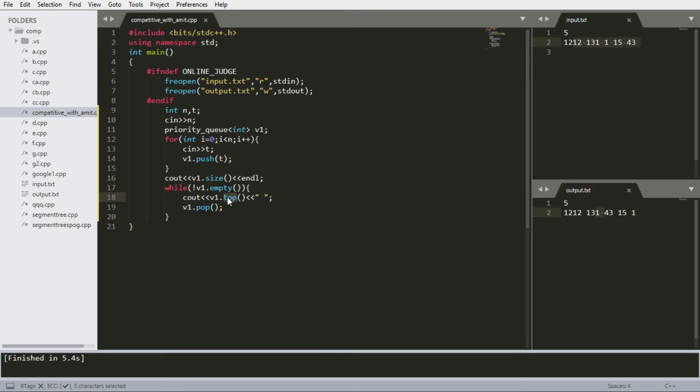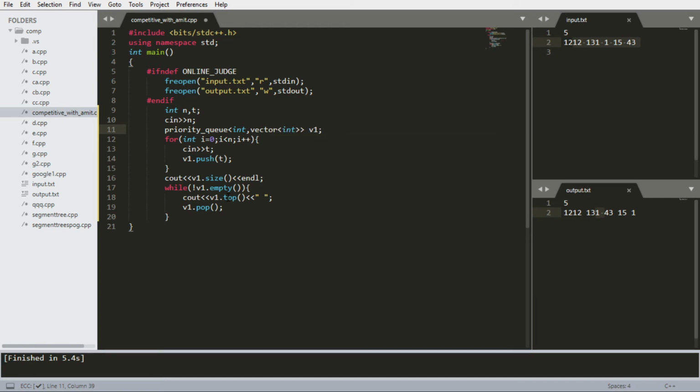Now before that, we must know one more thing, how to define a minimum priority queue. For that also, we have a similar syntax, which is a very weird syntax, but it is true that this is the only syntax. So for that, we have to define a vector of type int.